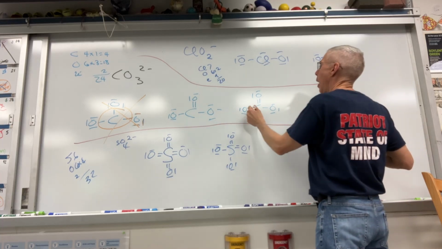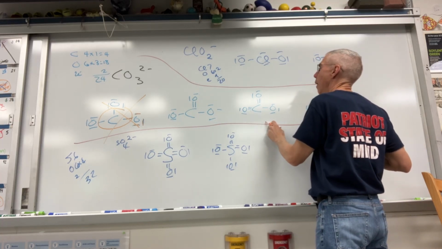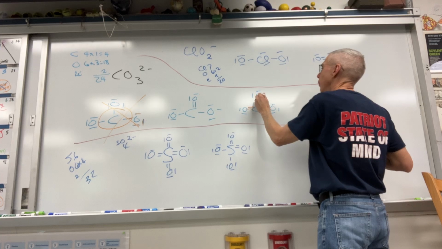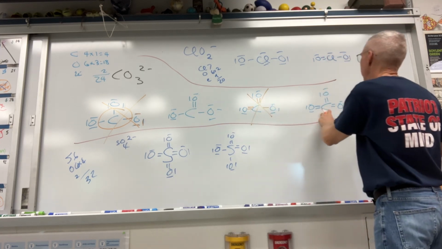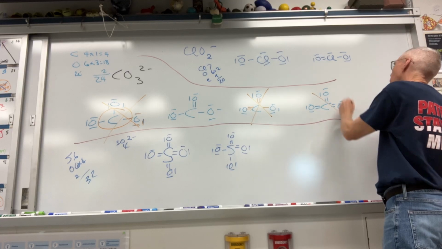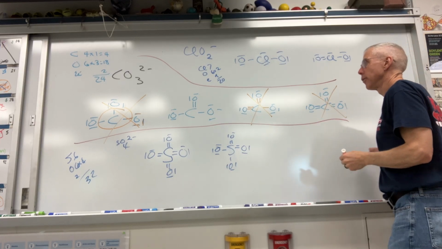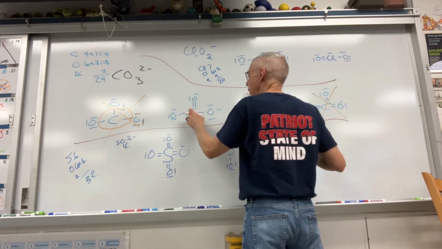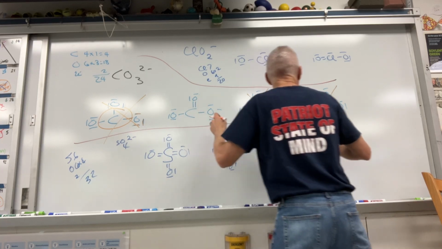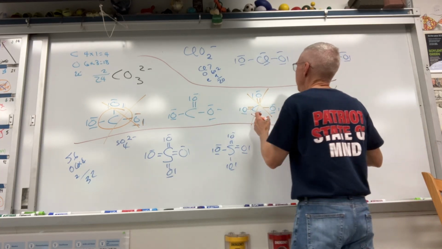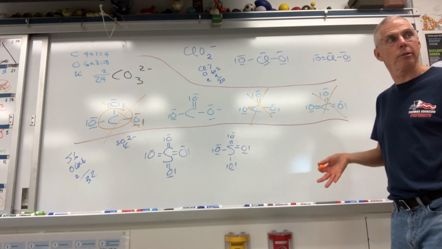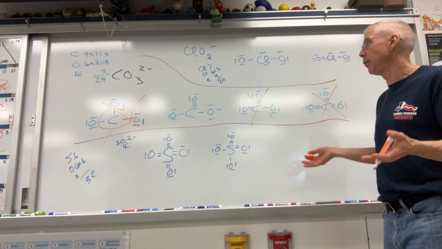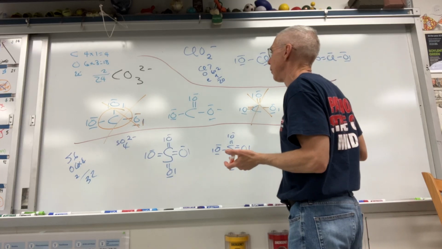Here, how many does the carbon have? 2, 4, 6, 8, 10. Is that okay? No. How many does the carbon have? 12. Totally right out. So of these, this is the only one that's okay. Now, I was asked, could you go triple? Well, if you go triple, it's even worse, not better in this case, because you're already overloaded. So yeah, one double is as good as it gets.